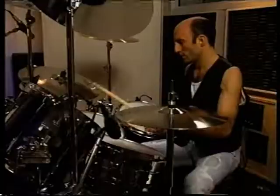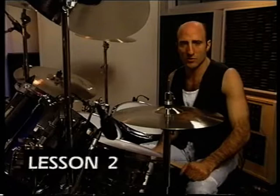In this next lesson, you'll learn to play basic concept 2 and the single beat cymbal patterns. Basic concept 2 is just like the first concept, except that this time you play all the eighth notes on the floor tom-tom, except for beats 2 and 4, which you play on the snare drum. You still play quarter notes with your hi-hat, and you play the e's and uh's with your bass drum foot. Learn to play basic concept 2 with your right hand first, and then with your left hand. Let me demonstrate. 1, 2, 3, 4.